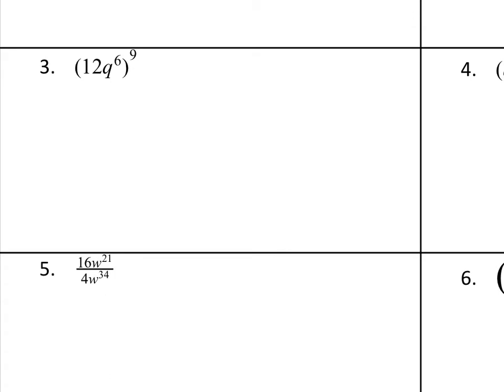All right, 3 is looking at power of a power. So it kind of looks like this double exponent, like you have one with one directly outside of it. So that makes that 9th power apply to everything in here, kind of similar to distribution. So I'm going to take 12 to the 9th, and then the exponents I multiply. So 6 times 9. And then use your calculator to simplify that 12 to the 9th.